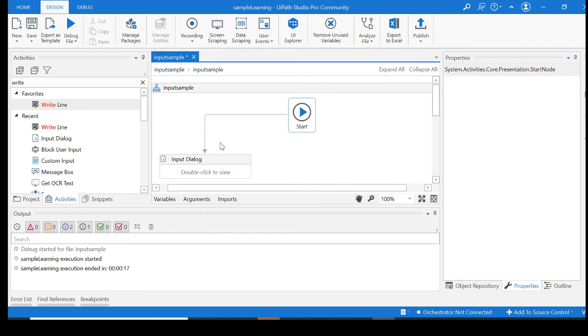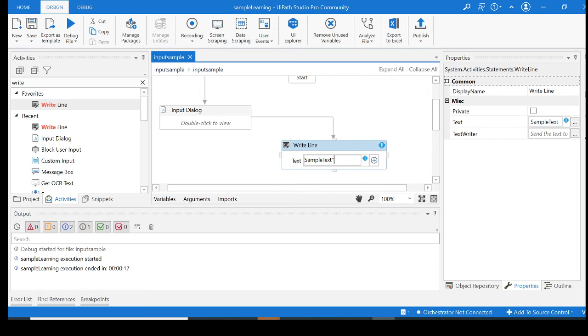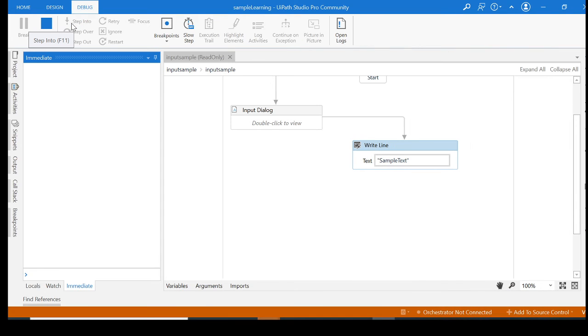So I need to connect this. Suppose I'll connect this after this input box itself, right? We'll see both of the activities executed at once, and it is showing some kind of error. So yeah, that needed to be stored in double quotes, or quotes, as you can say. I missed that again. Now our error is gone, and we'll see what happened.